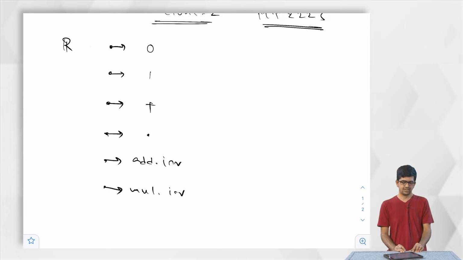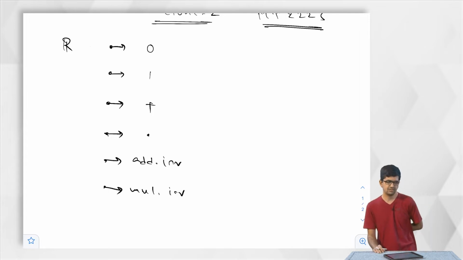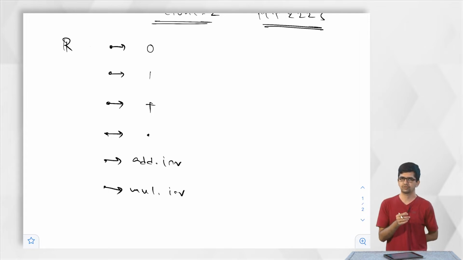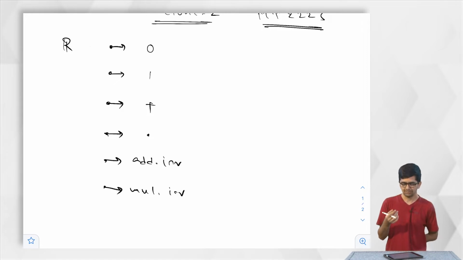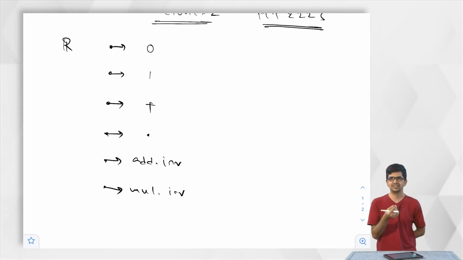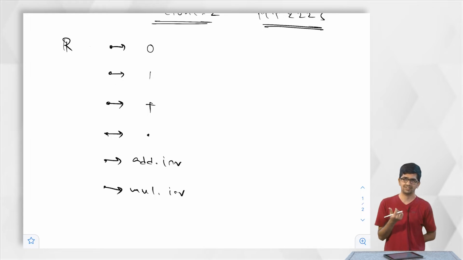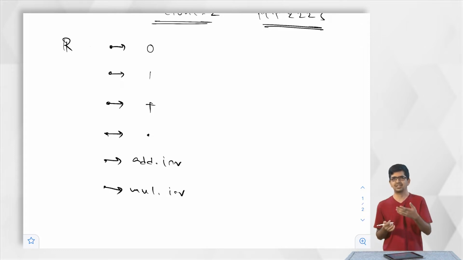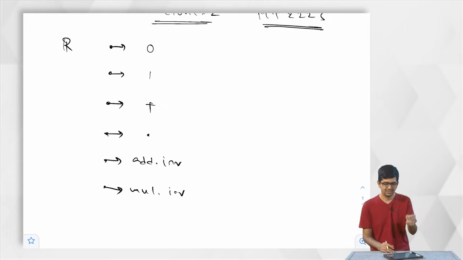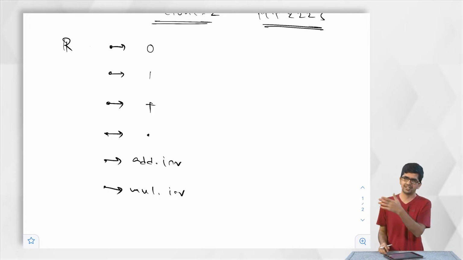Then we considered the multiplicative inverse map. For every element A belongs to R that is non-zero, we have 1 by A, an element of R. So in particular, for every element in Z that is non-zero, there is 1 by A, the multiplicative inverse. So we considered 1 by A for A belongs to Z minus 0, and we combined this with the set of integers. So now we have integers union 1 by A for A non-zero in integers.